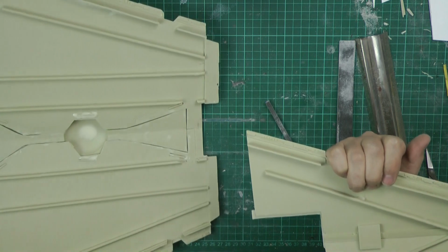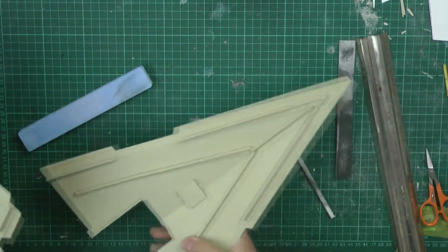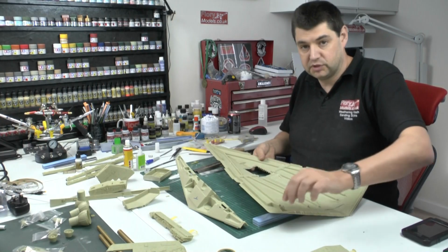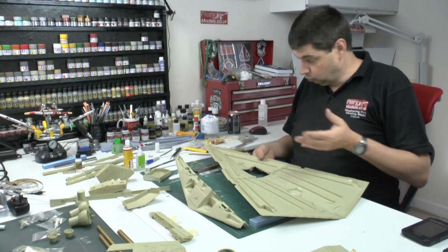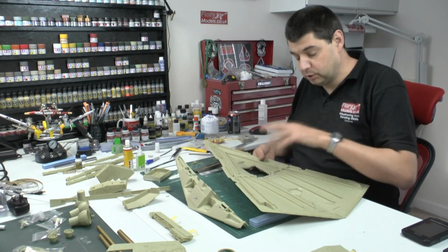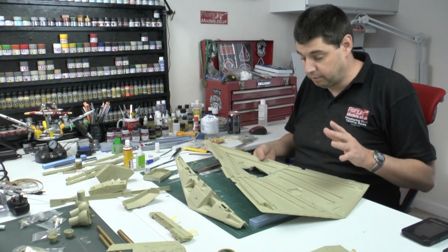So I'm finding it better to say, right, okay, we're going to take it back a little bit and we can move forward. So in hindsight, what I've done already is test by putting these side ones down both sides completely. Now these are the iron cannons which go down the sides, and the sensors, or so the information tells me that's what they are. They all do line up, they all go in there pretty well, and this bottom bit definitely seems to be at the correct angles, so we don't have to worry about that too much.